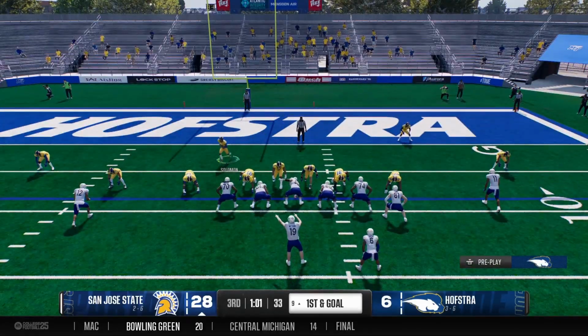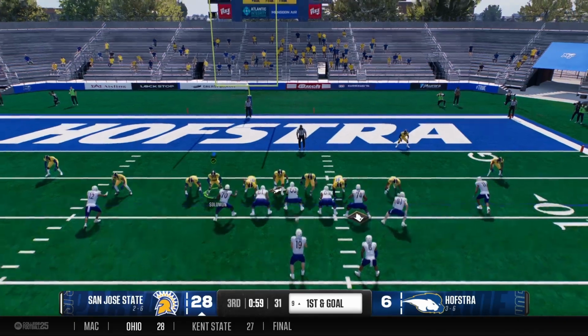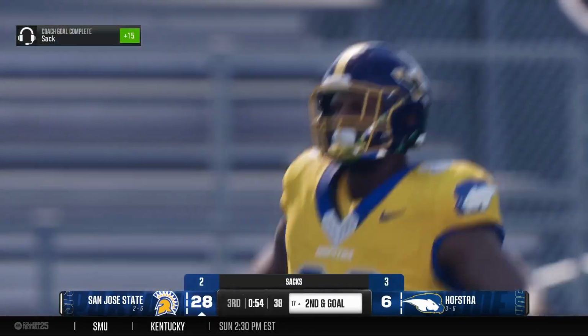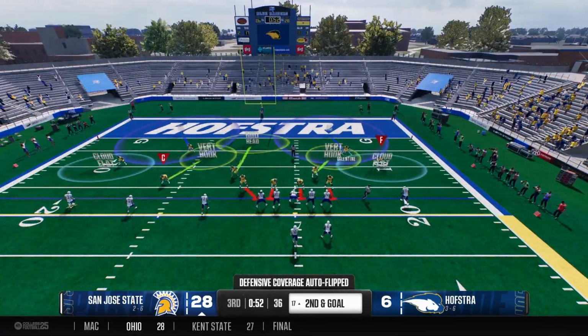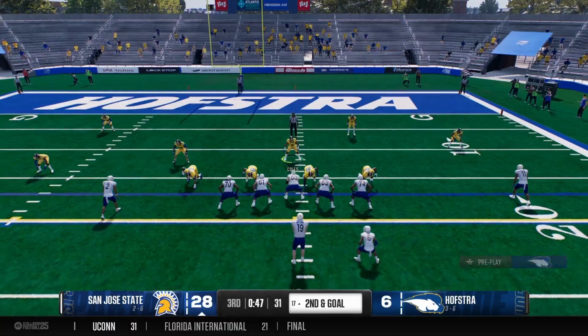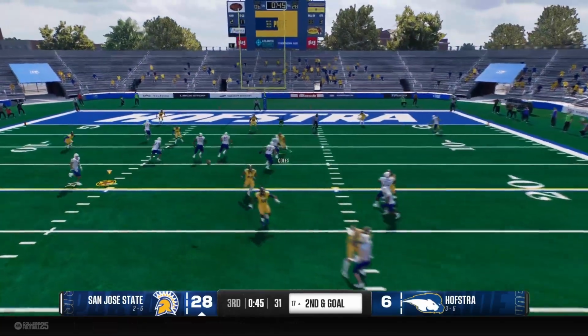Showing the double A gap look here on 1st and goal. Let's see if it burns them. They get the sack, actually. They get home. That'll be their 3rd sack of the game. Big 88 getting in there. Rocking the Michael Irvin number.